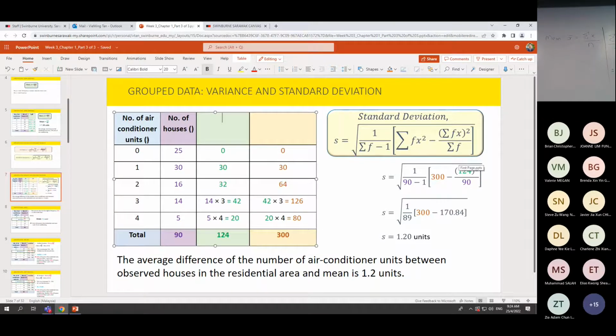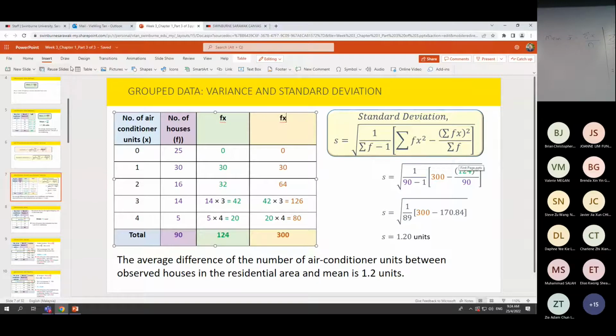So just now we already have the x column. The first column is the class column we already have. The frequency column was also given at the beginning. The fx column, this is the one we built when we calculated the mean value. Now we need to calculate the standard deviation, so we need one more column, which is called the fx squared column. I try to use power 2. Let me see whether I have power 2 or not.